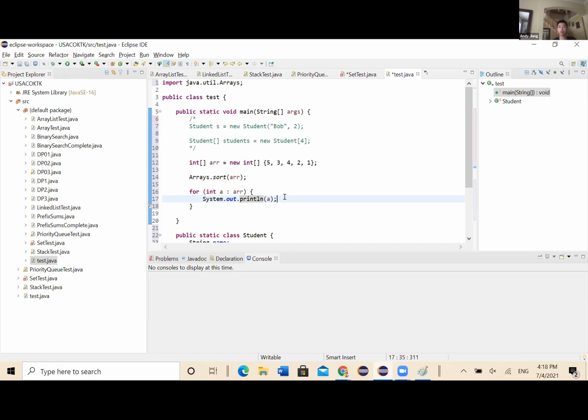I'm pretty sure there's another way to use the Arrays.sort method and give it another parameter, which lets you do descending order. But I personally don't use that. And we'll talk about if you try doing sorting in descending order for a custom class array, there's a way to do that. You have to write a line of code anyways, and you can choose whether it's ascending or descending. Okay, so moving on.